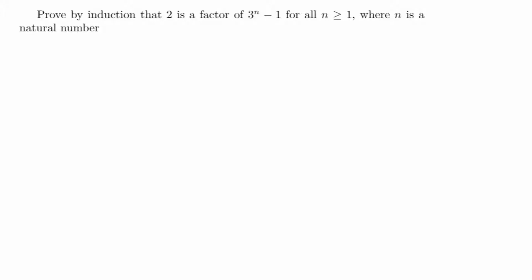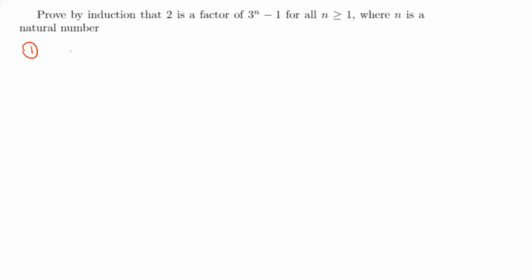And guys, you should remember, if it's a factor, that means we can rewrite it as the number 2 multiplied by a, where a is some natural number. Because then if it's a factor, we can divide by 2 and get a natural number back. That's what it means to be a factor. So in this case, we have to prove that 3 to the power of n minus 1 is equal to 2a basically. And as usual, our first part in induction is show it's true for the smallest number.